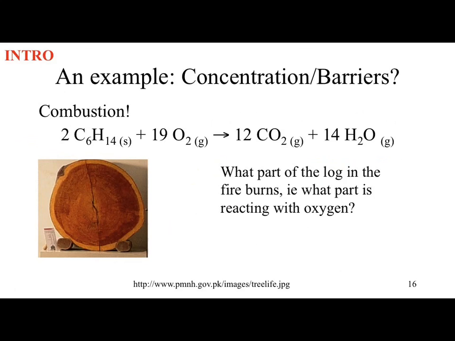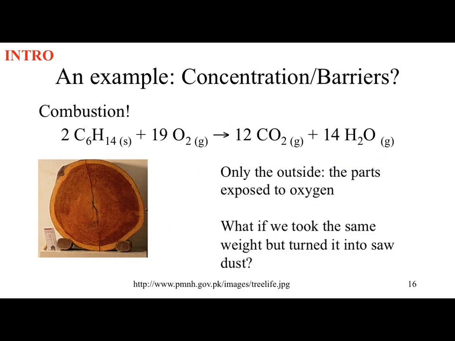What happens if we went through and turned this into sawdust? If we turn that whole log into sawdust, how fast would we expect it to burn? Should it burn faster or slower? Faster. Why? More surface area, which is ultimately looking at another thing for us, concentration. We've effectively increased the concentration, the surface where our material can interact.